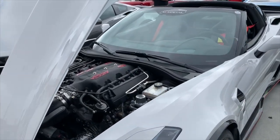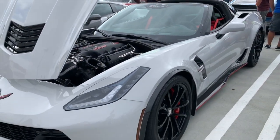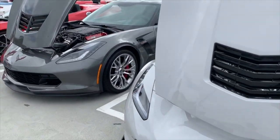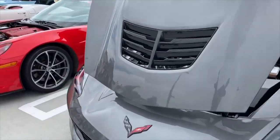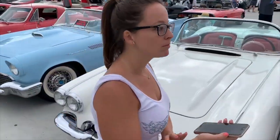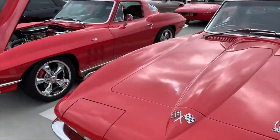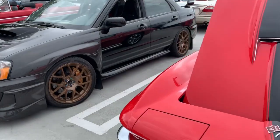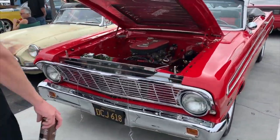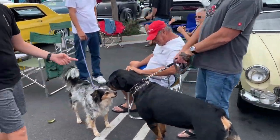Great intake manifold on this thing. This is the Atomic Air Force by MSD. One of the best aftermarket inlet manifolds you can put on an LS motor. They get decent horsepower gains out of it. Another Corvette there, and another one there. And then another Corvette there, Thunderbird. Corvette. Another one. Then a WRX, lots of nice carbon fibre. And then a Ford Survivor MG.